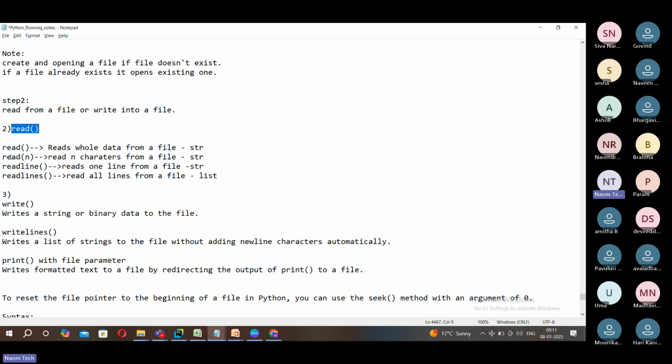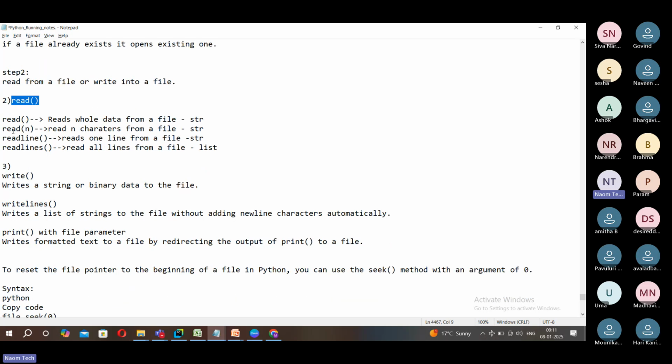These are read functions, and we have almost four different types of reads in Python on regular file handling. A normal read reads the whole data from a file and returns it as a string. Whatever the size of the file, however many lines there are, all that data is read from the file. It reads all of that and returns it as a string. We will see all this with examples. We don't need to think much here. Just have some idea, that's all.